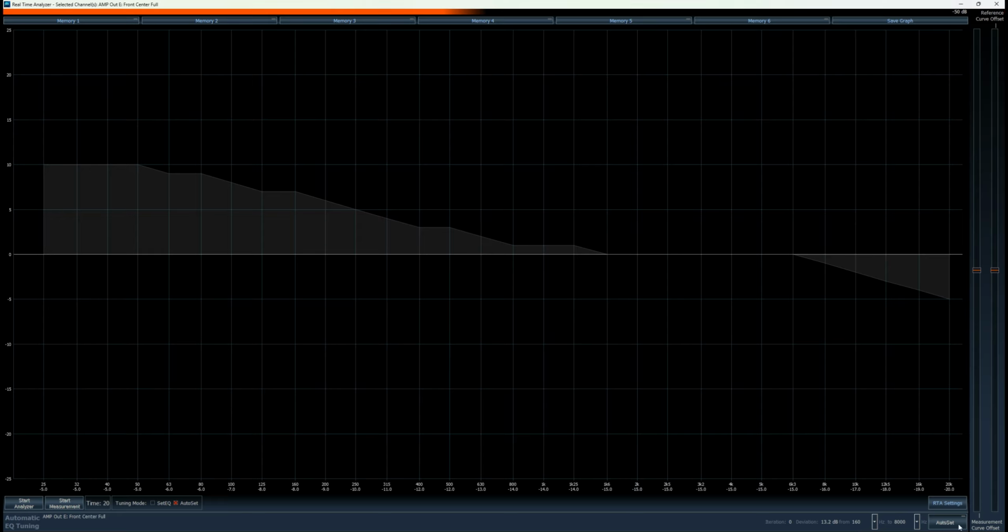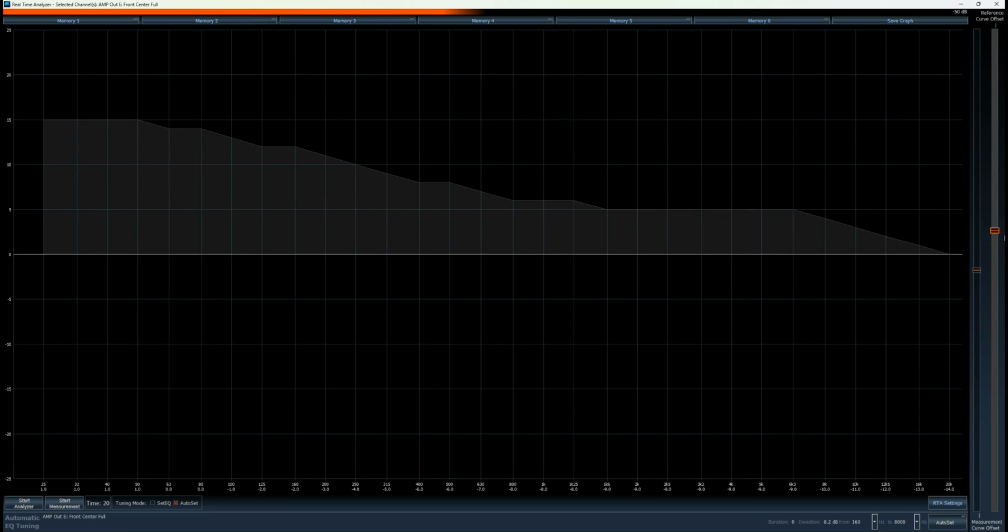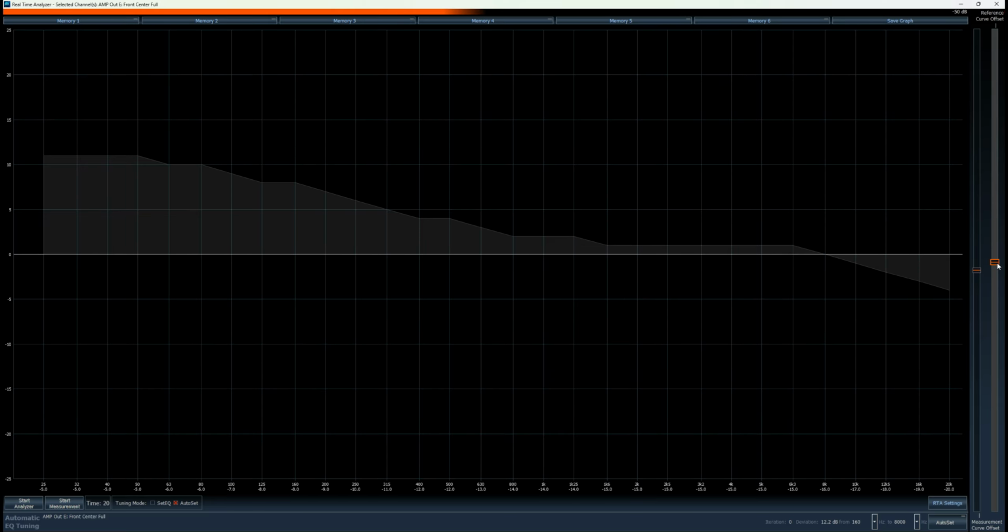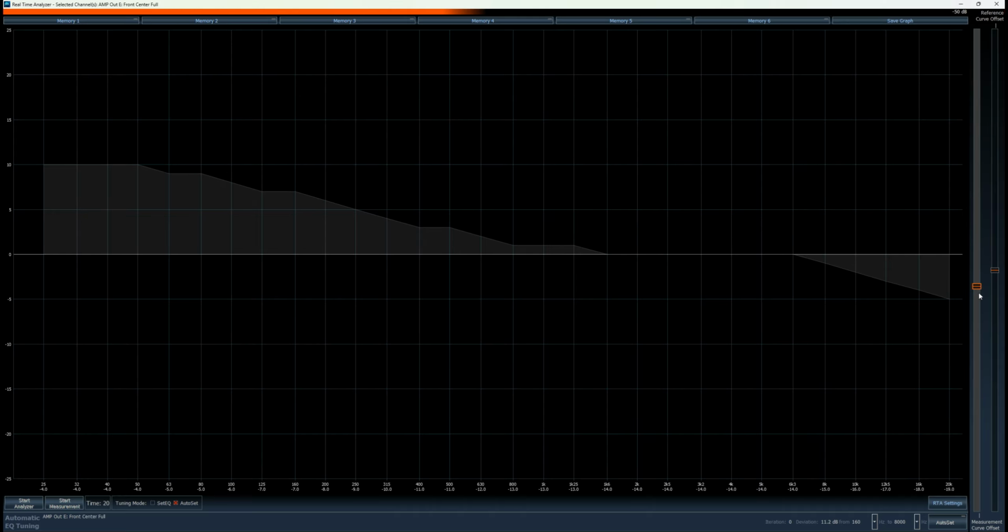Then we have this button called Auto Set. I'll talk about that a little bit later too, but basically it's just the automatic settings. Here we have some sliders which allow us to move the reference curve up and down, or when you're taking a measurement, to move the measurement curve up and down. Once again, I'll talk about that as well.